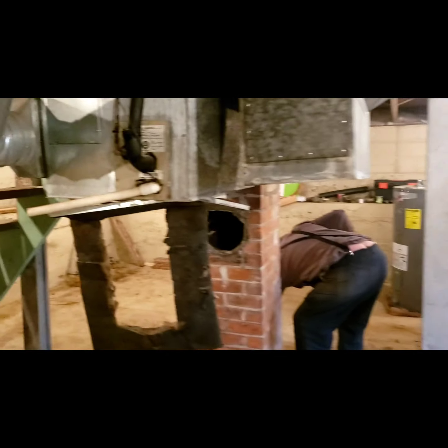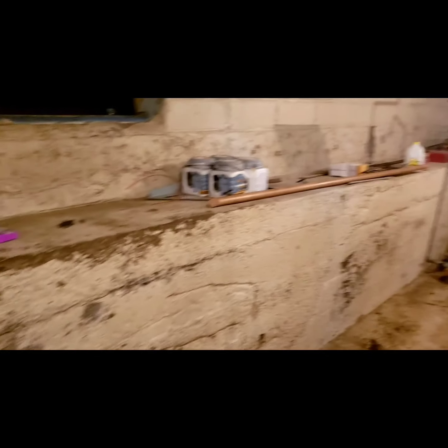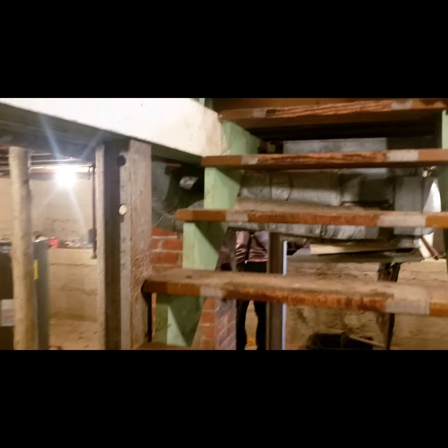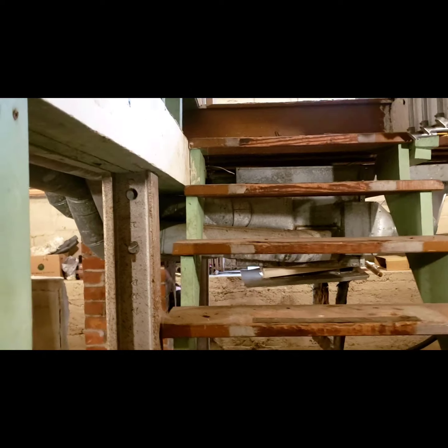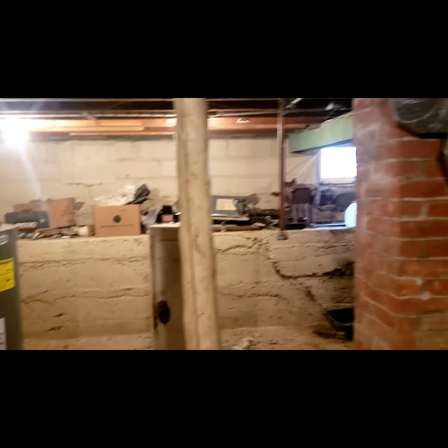So you say, okay, you bring your guys to remove it from the basement, and then they fall down your steps and get hurt. Then you're going to get sued for the liability of them falling down your steps. So this was the safest and best way for us to deal with it.